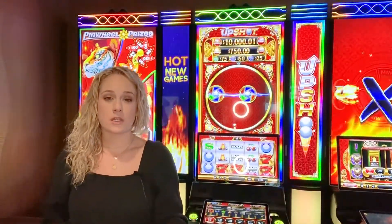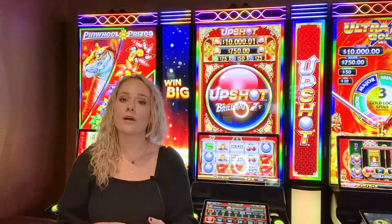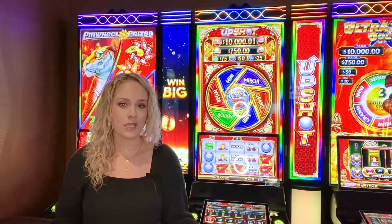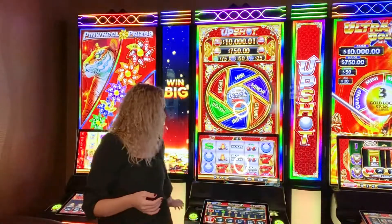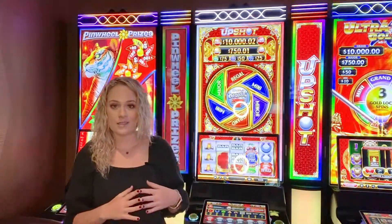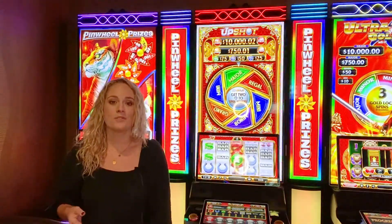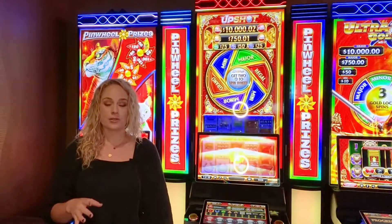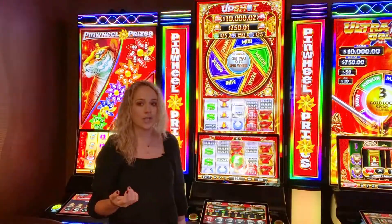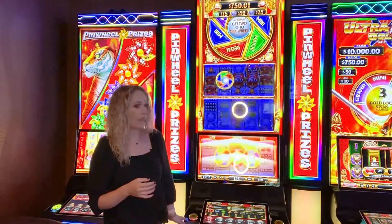In Upshot games, free spins are triggered with just two scatters, but even when one lands it's still a good thing — it sticks and acts as a wild for three spins, giving players three chances to land the second scatter. This quick cycle persistence feature gives a little extra help and keeps them engaged for multiple spins. Once free spins are triggered, we're rooting for green arrow scatters. These will cause the VXP display to rise and reveal additional reel sets — this can go up to three reel sets high. We can also trigger the wheel within free spins with just two wheel scatters. The wheel holds all the progressives and jackpots, and those progressives are available at any bet level while our lower jackpots scale with bet.